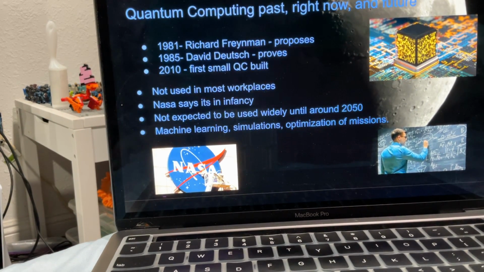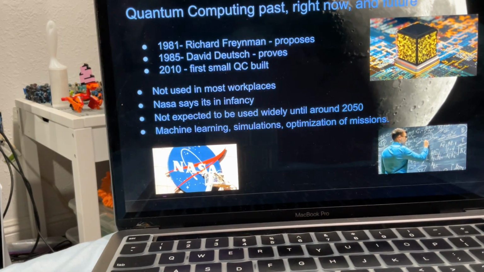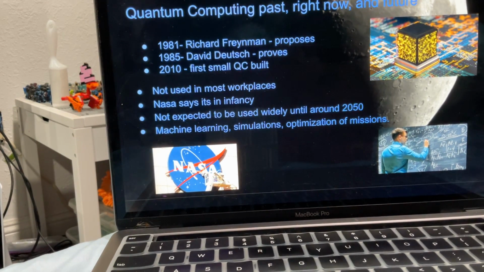I put that it's not expected to be widely available until around 2050. I think sources vary on that. However, that's what I think will probably be the earliest, because they're already being developed right now. It's just they're not very good. But if they're being developed already, it shows it can be done, and therefore more research can be put into it. And right now, I think there are some applications before that.